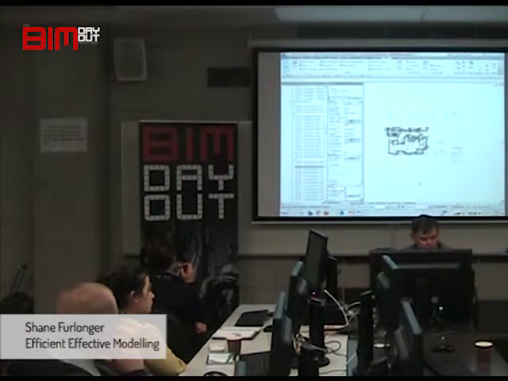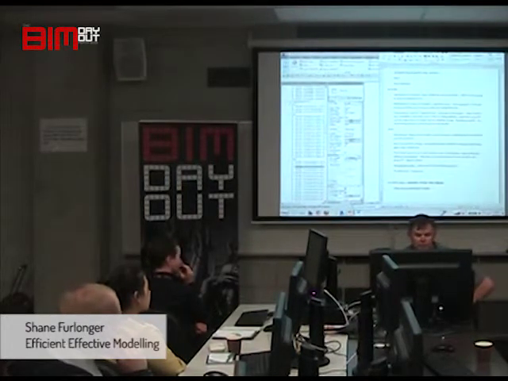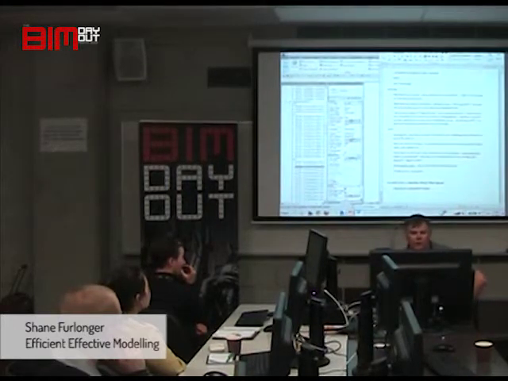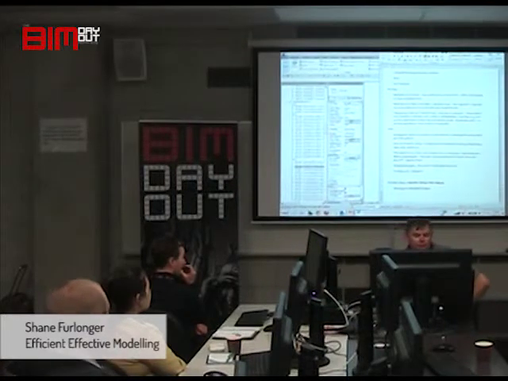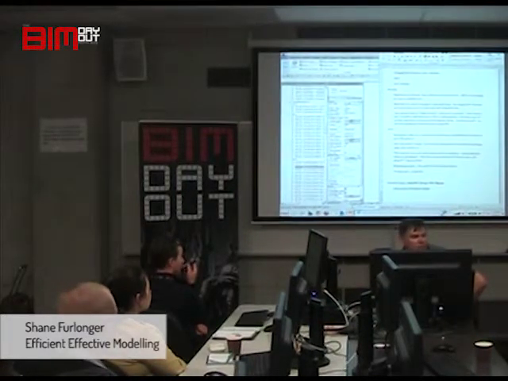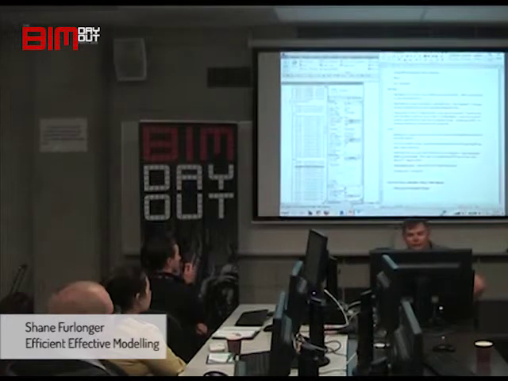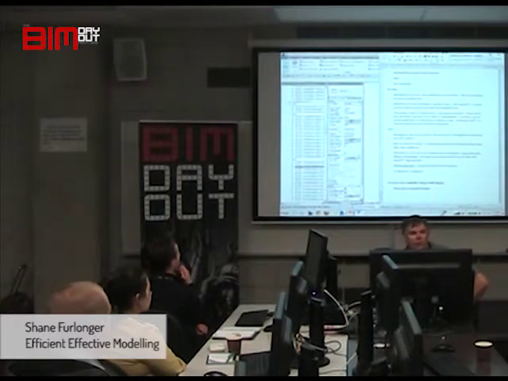Okay, back to my thing now. Levels. Keep levels to a minimum. Don't create a level for your ceilings. When you create walls, they generally go level to level.